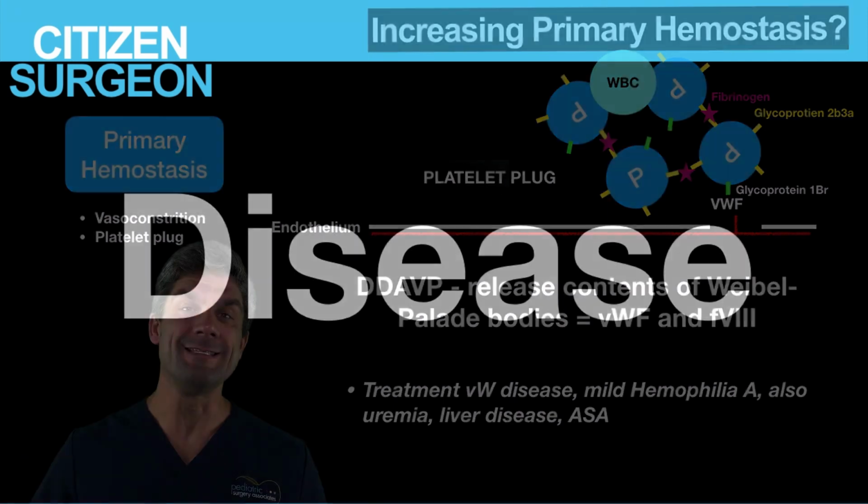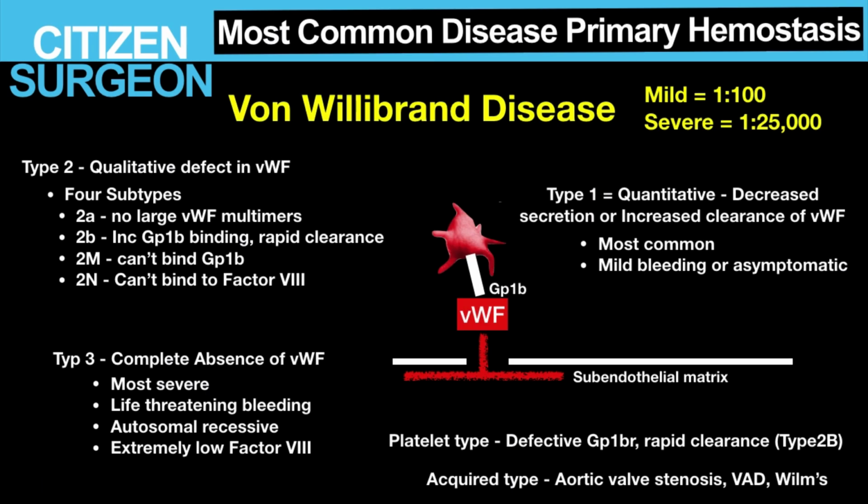And so how about some diseases of primary hemostasis? All right, what can go wrong? What are the congenital and acquired conditions we have to worry about? So first is von Willebrand's factor. I'm going to jump out of the way for a minute. There's a lot going on with von Willebrand's disease, and I want you to see all of it. Von Willebrand's disease can be mild, and the mild form is about 1 in 100, so that's a lot of people. The severe form is 1 in 25,000, so the severe form is quite rare. There are 3 different types. Each of these has different subtypes, especially type 2, but I want you to take a look at this.